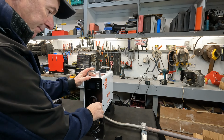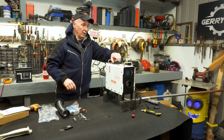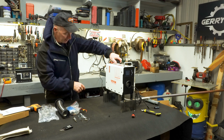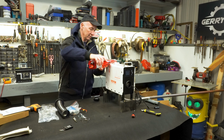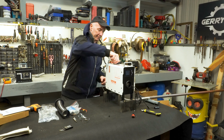And then it plugs in there, and you can put it where you want in your tent or your car or wherever. Okay, so what we're going to do is we're going to put 1 litre of fuel in this. And this is a 1 litre bottle of kerosene. So in it goes. Lid on.